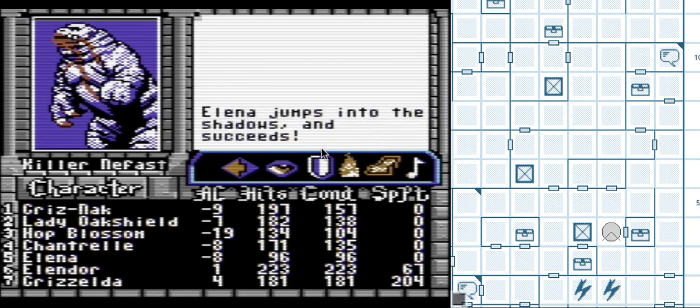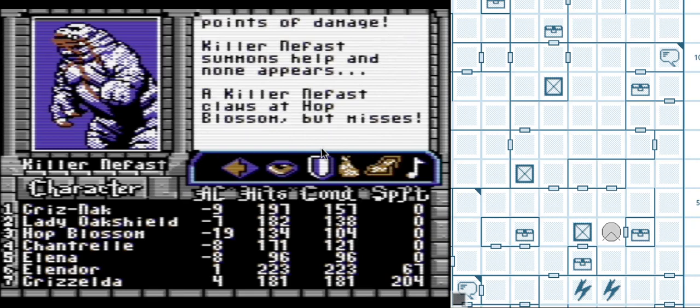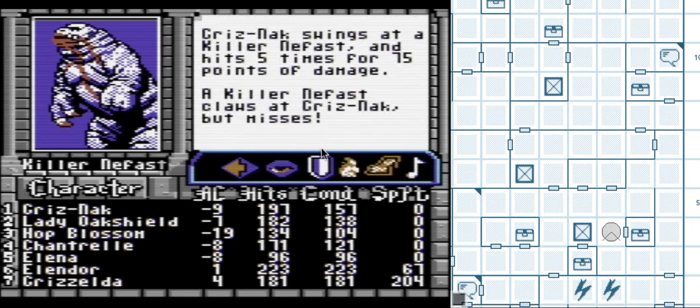Ogre strengths are rogue, because I want her to hit it all. And I feel like she should take out that demon lord.